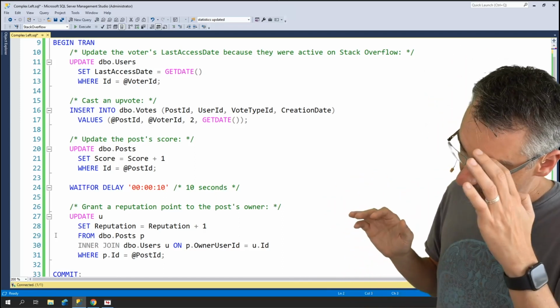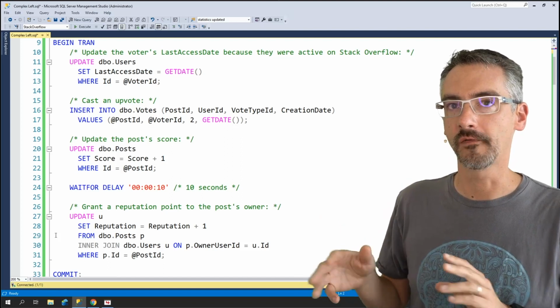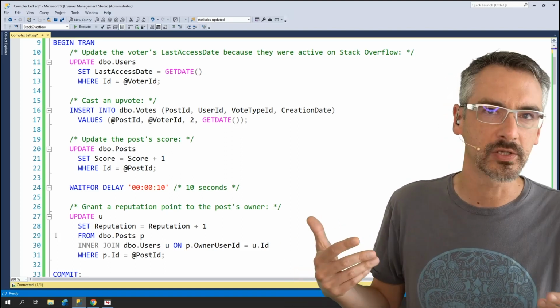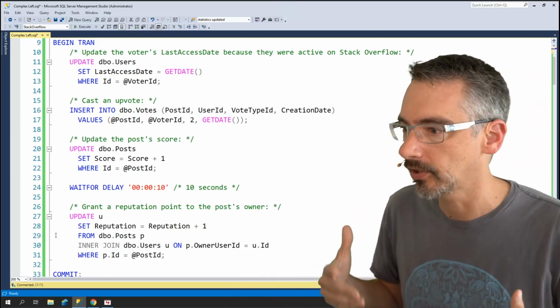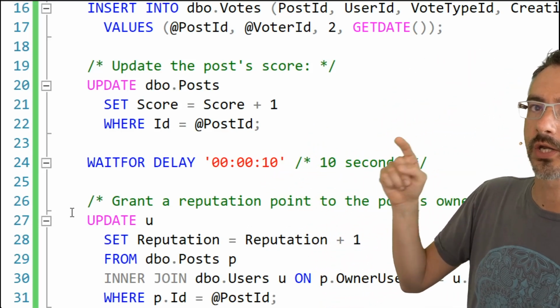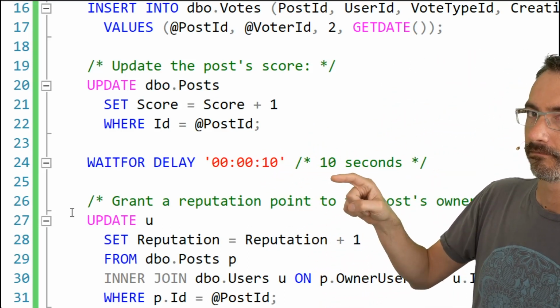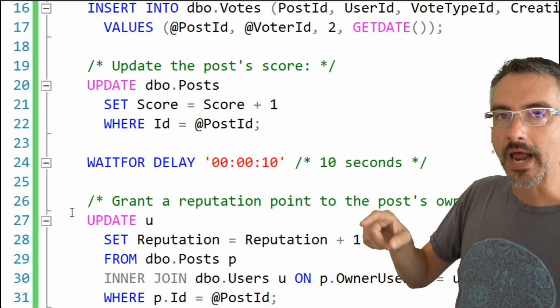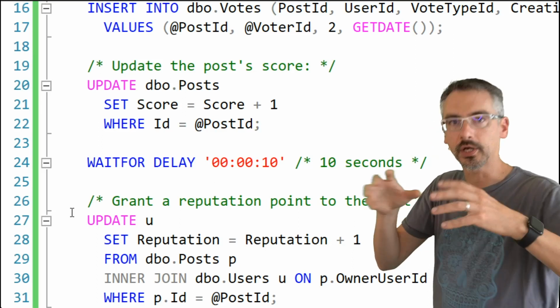Now, as much as I would love to sit around and run this over and over again until I get a deadlock, I kind of sort of value your time. If this was a 90-minute session, I might actually do that. But because these sessions aren't 90 minutes long, I'm only going to introduce a WAITFOR in here. No, I'm not trying to pad my session. This is just to simulate what happens when a lot of queries run concurrently.